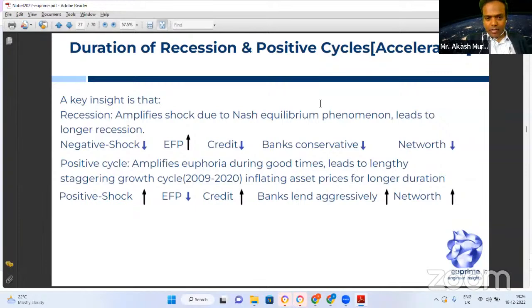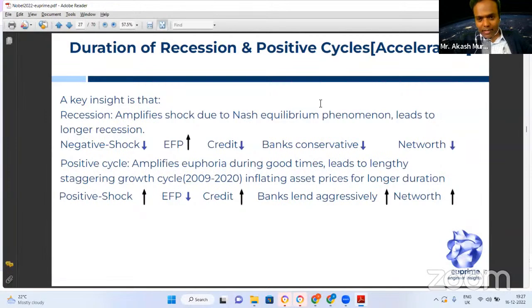And the reason it is getting amplified is due to this phenomenon called Nash equilibrium. There are two equilibriums in general in economics. Competitive equilibrium, wherein the supply and demand match, there is an actual transaction, and the market clears that commodity or some solution that somebody is trying to sell somebody else. That is competitive equilibrium. The Nash equilibrium is the way an agent behaves in an optimal manner for himself, given the fact that other people are expected to behave in some rational way. And this is applicable to bank runs because other people think banks are going bankrupt. They all try to pull money at the same time, and no bank can sustain that.